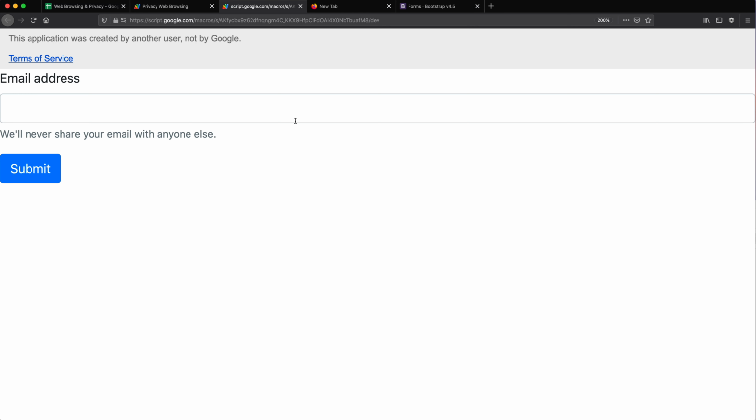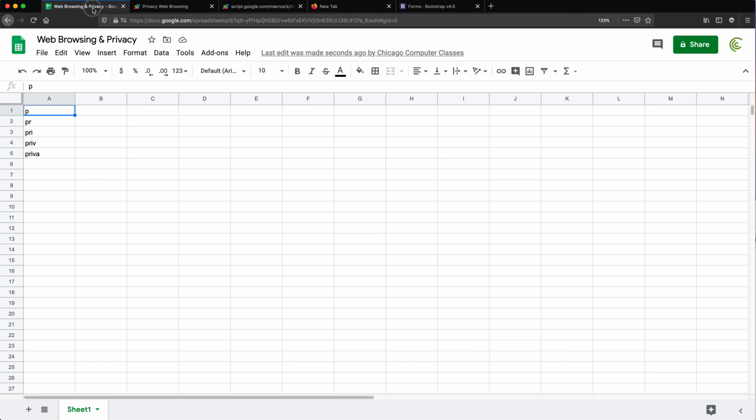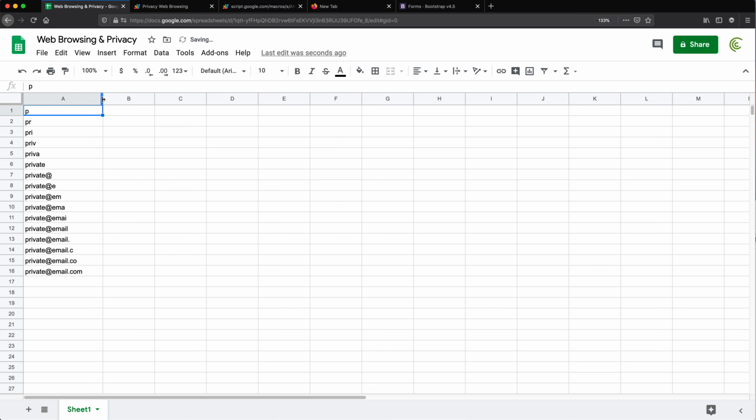So this is what we expect. You go to this page, you think that when you type in this, you have to click on submit to send this info, right? Now let's go check what happened in our backend. Now look at that. Every keystroke that was done in there was captured right now in my application.